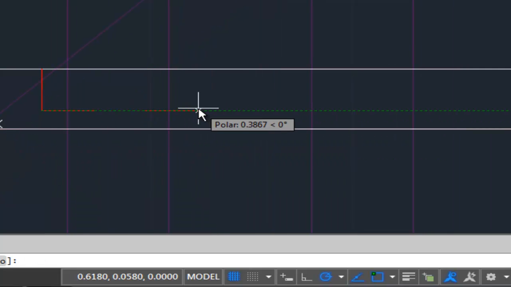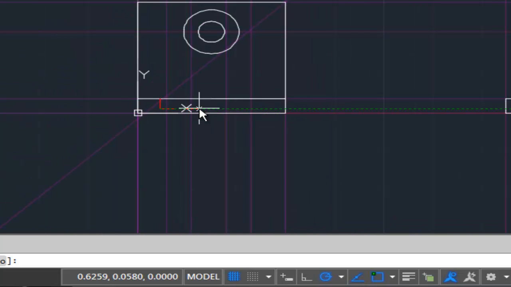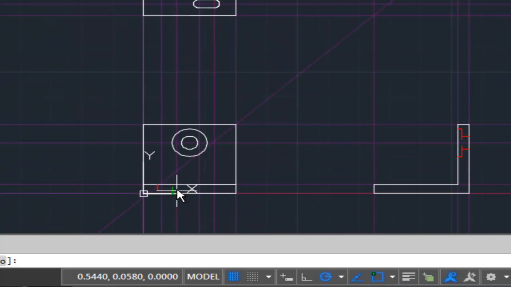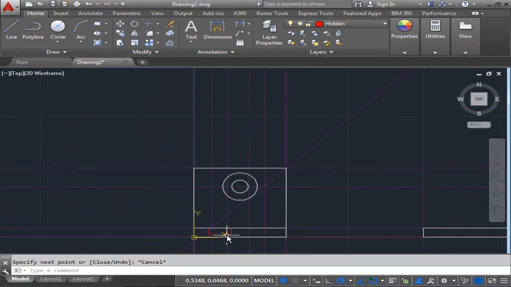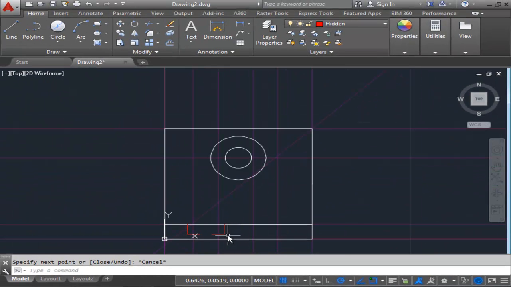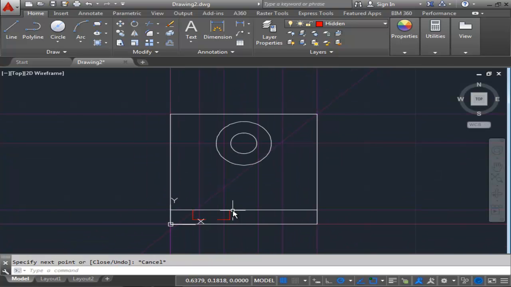Then to the right, using the tracking again, you'll track down the length of it, and then once you find that intersection location, you'll click and then draw a line in an upwards direction to connect it back.